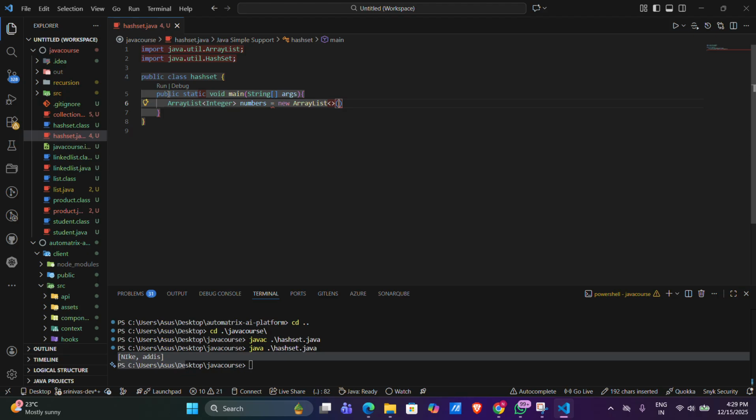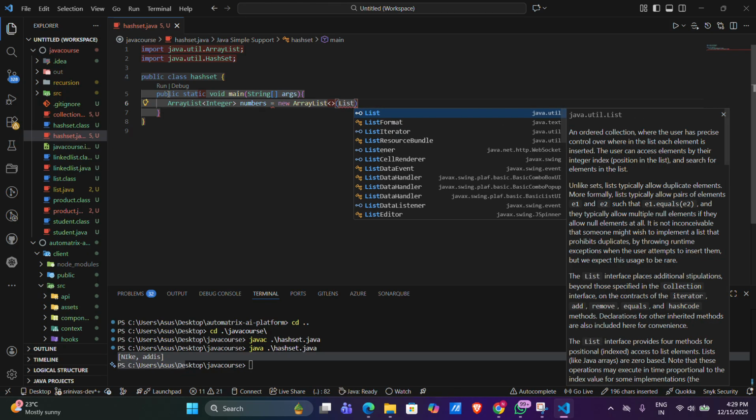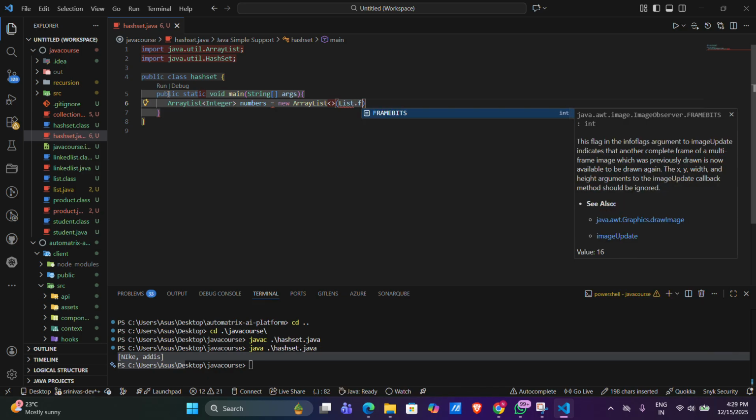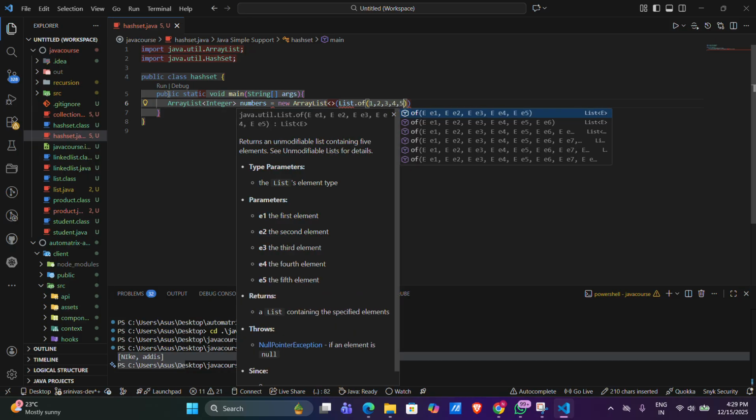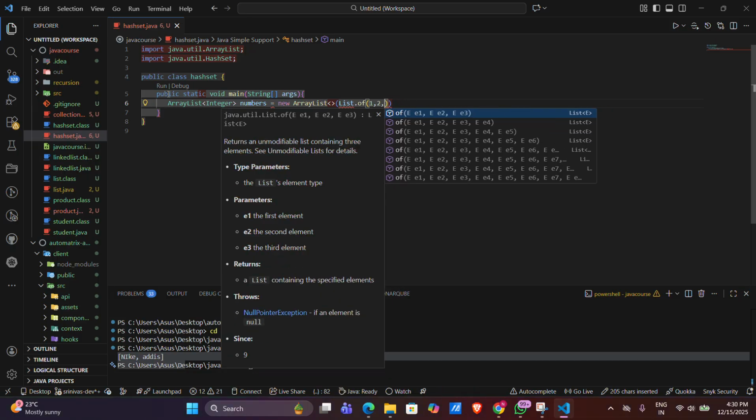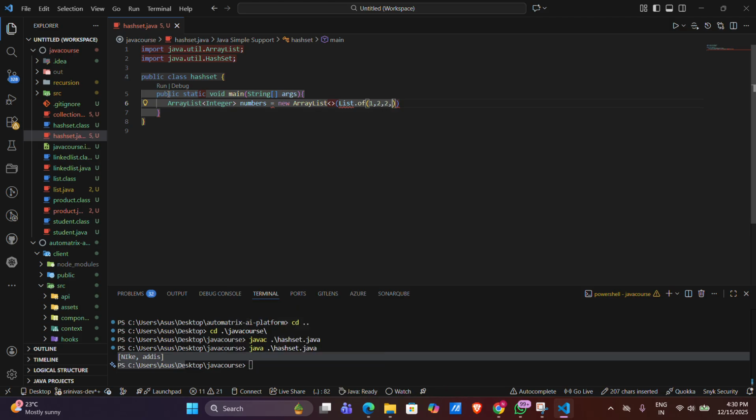Here I am adding list.add the items, which are numbers. I want to add some numbers 1, 2, 3, 4, 5. I want to add duplicate numbers, 3, 3. The duplicates in our ArrayList are imported. This is the implementation of the ArrayList.